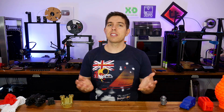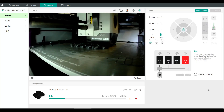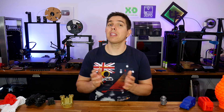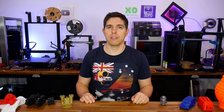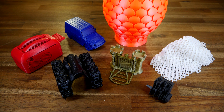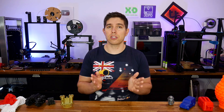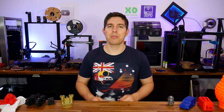If you ask me, it's a win-win. From printing these, you hone your skills, which brings its own satisfaction, plus the prize of using the final object. When printing these, I found where one printer excelled, another would struggle and vice versa, and that's going to inform my project printing in future. Let me know your favourite one of these, or perhaps one that I've missed that's even better, in the comments section below. Thank you to the talented designers for designing these objects, thank you so much for watching, and until next time, happy satisfactory 3D printing.